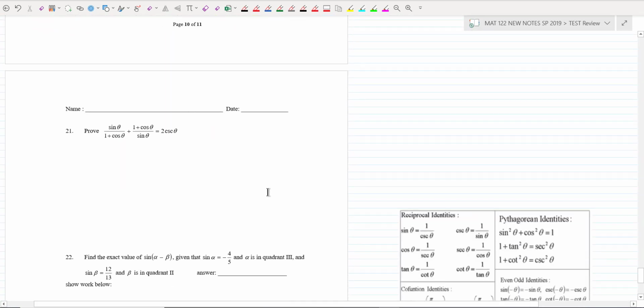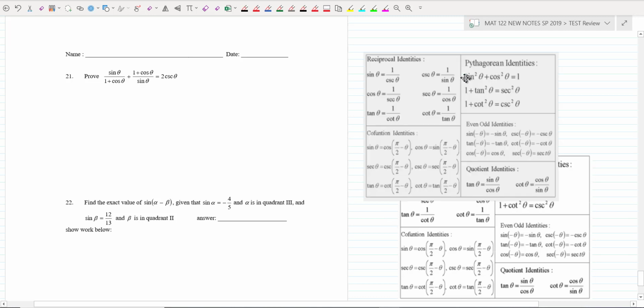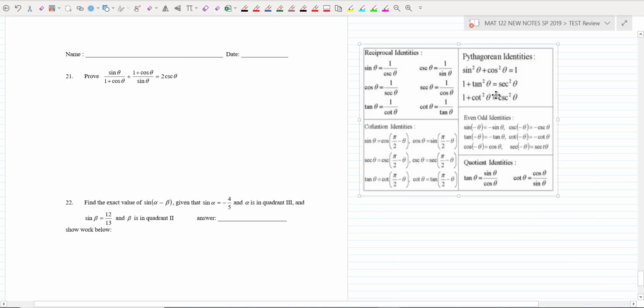All right, now let's look at 21 on the next page. And with this one, let's see what we got going on here. So let's start this way. To me, it's pretty obvious that the left-hand side is more complicated. So let's start by writing down the left-hand side, and then putting an equals sign. Okay, I can't stress enough: do not start your proofs any other way.